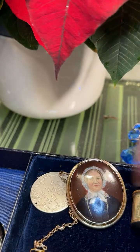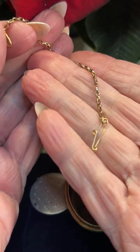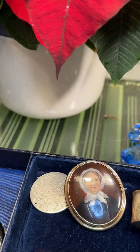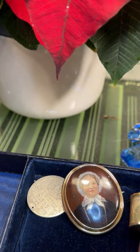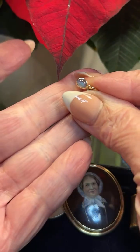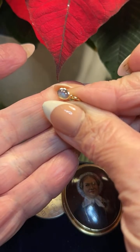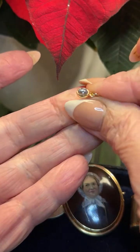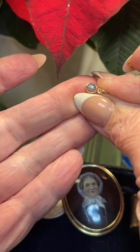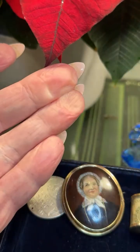Oh, I showed you the garnet. I have a 9 karat large, heavy rose gold brooch pin. And let's see, what else do we have? Well, let me show you the little teeny tiny stuff. I think this is labradorite, but it's a little teeny tiny charm, and I just loved it. It's not a star sapphire, but I think it's labradorite. The light is just washing it out. I think it will look adorable hung next to a pendant.